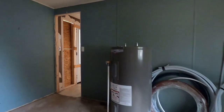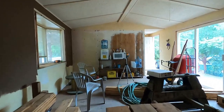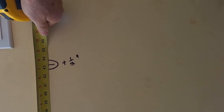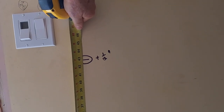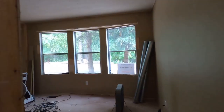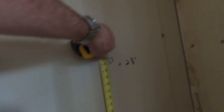That measurement to the line from the floor is 42 and three-quarters. My lowest point will have the longest measurement. I've gone through the home and determined that this measurement here is 43 and a quarter — so that means the floor has to come up a half an inch. My lowest point overall reads 45 and a quarter, so the difference between 42 and three-quarters and 45 and a quarter is two and three-quarters of an inch. This corner has to come up two and three-quarters.